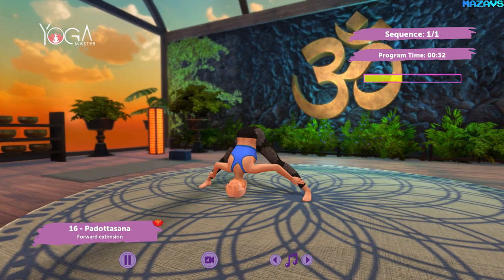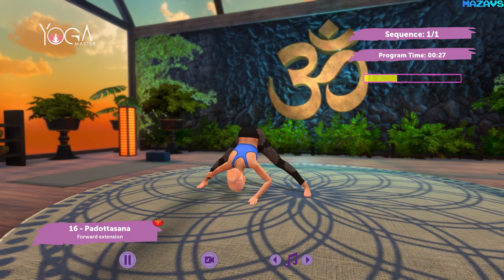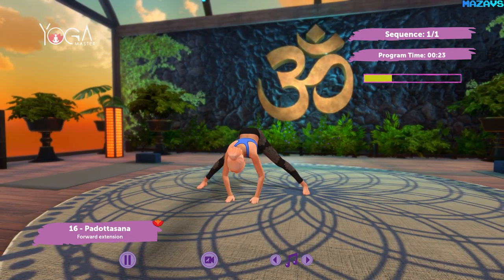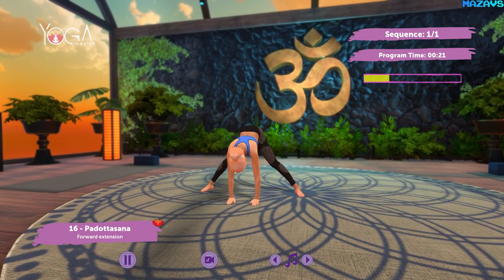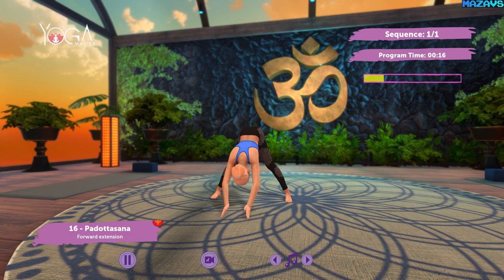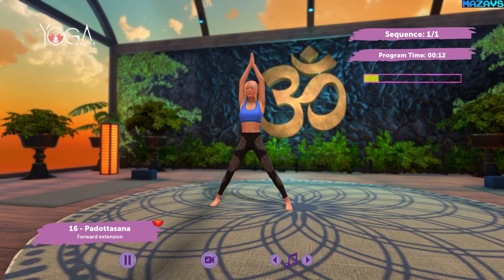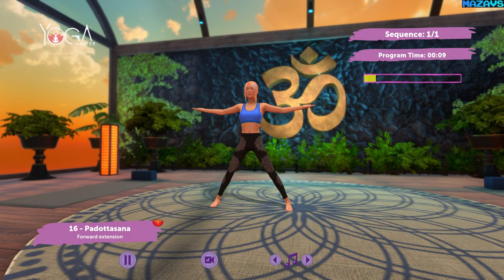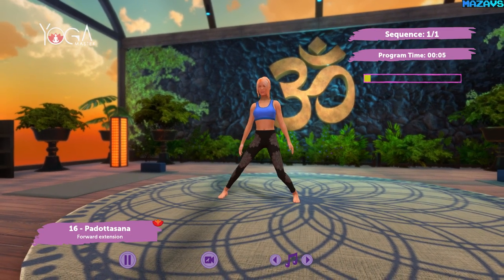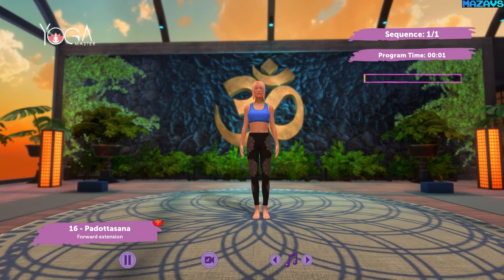Roll up. Arms by your sides. Bring feet together. Return to the initial posture.